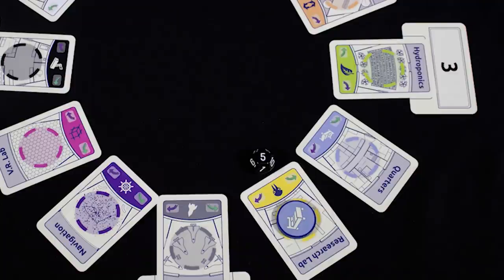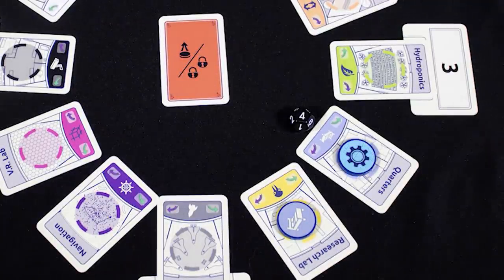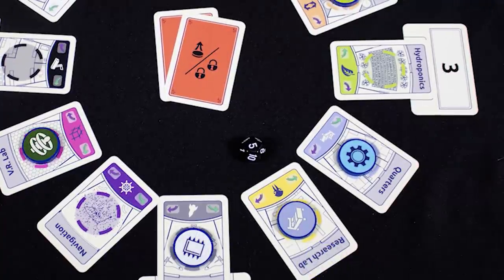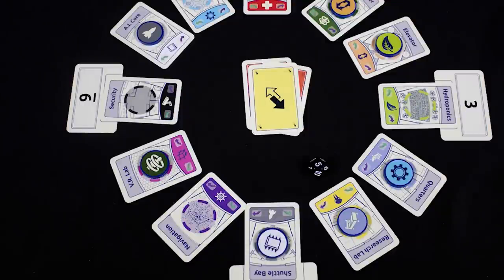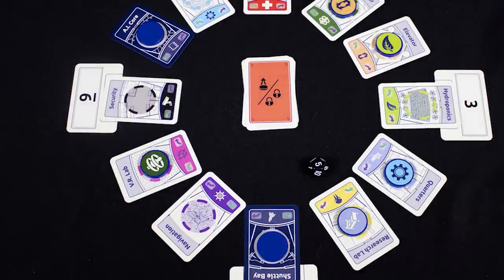You then resolve your card. This one allows you to place one new random module, rolling the d12 again to place it. If you roll an occupied room, place the module in the next location clockwise. The swap card allows you to swap the positions of 2 modules in play. You can then use this card's other function, which is to lock those modules in place, turning them face down.